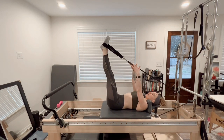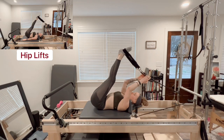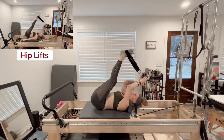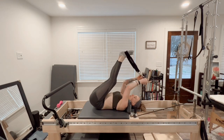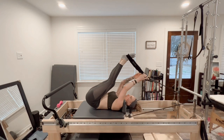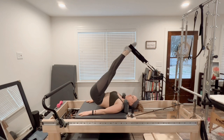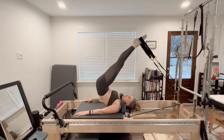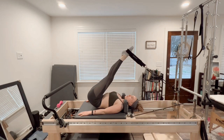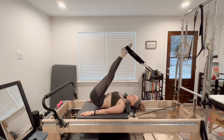When your legs reach up, go ahead and start to collapse the spine down onto the carriage, curling your tailbone just a little bit off of the carriage. Reach back if your headrest is up and place it all the way down. So now if you'd like to, your hips can start to come away from the carriage, hands long, and you can start to lift up into the straps. Okay, try not to move the carriage as you roll down and up. A little bit of that spine stretch.